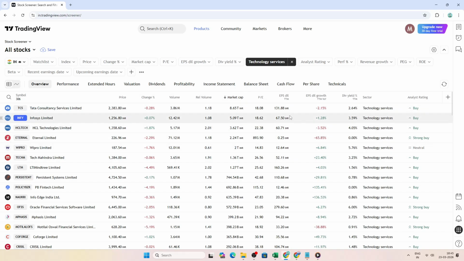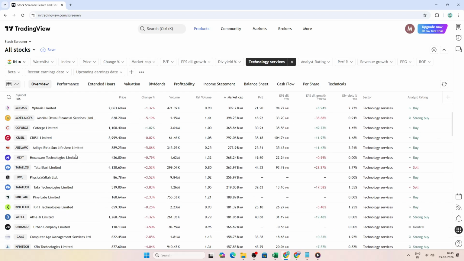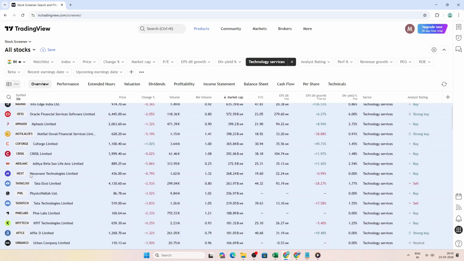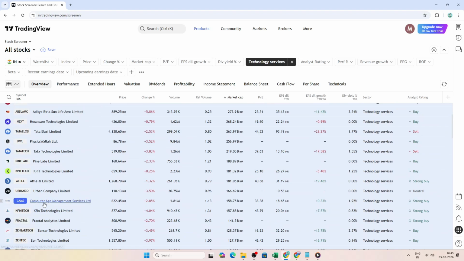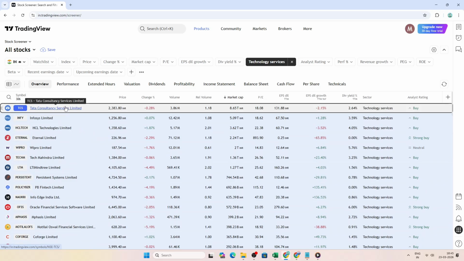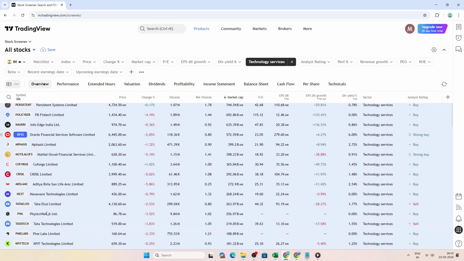With the sector filtered, select all the stocks on the screen. Click any one stock in the table to activate the list. Then press Ctrl-A on Windows or Cmd-A on Mac to select everything that's currently displayed. If it doesn't select the whole set, click inside the table again and try once more to make sure the focus is on the screener.